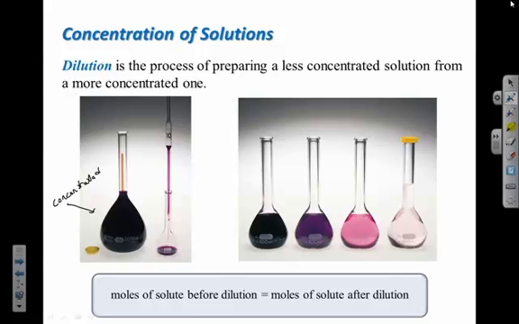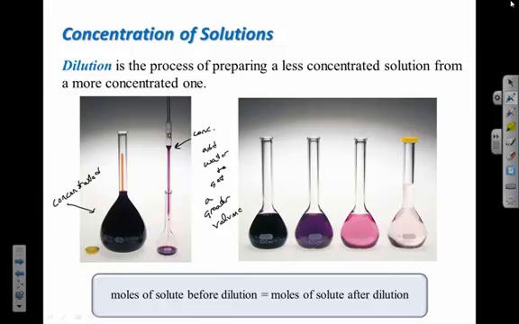So when you buy things, they'll either come pure or usually in concentrated solutions. But sometimes you don't want the solution to be concentrated when you're running a chemical reaction, especially in medicine and pharmacy. You don't want a drug to be too concentrated because you don't want someone to overdose. You don't want them to get too much. So you need to do dilutions. Dilutions are a situation where you take a certain amount of a concentrated solution and you just add water to get a greater volume.